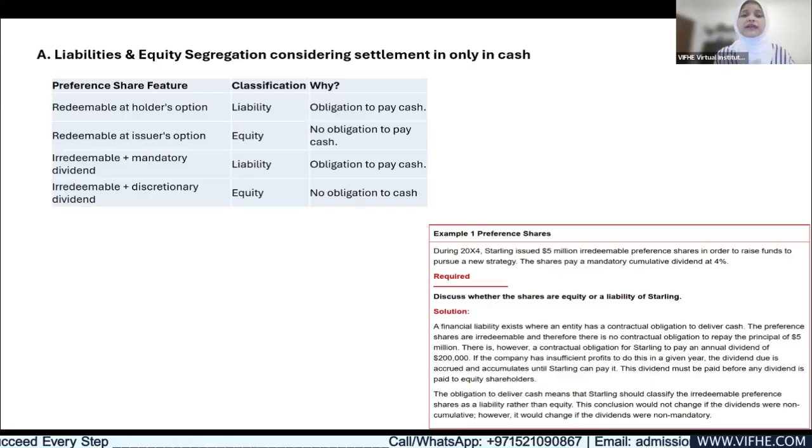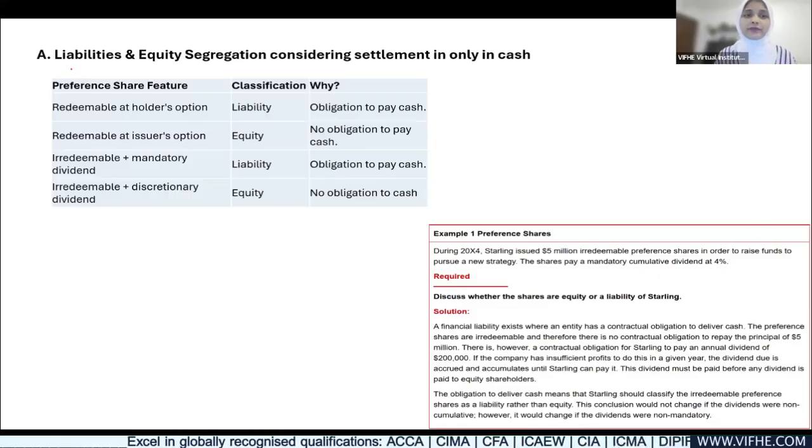Why? Because a liability is an obligation to pay cash or another financial asset. Equity is the residual interest. The way the scenario will be painted, it will have a little bit of a mix of elements, okay, and it will become very confusing to identify. So in detail, we are going to discuss these complexities: when you see a complex scenario, how do you make a clear-cut distinction that this is a financial liability instrument and this is an equity instrument? How do you make that clear-cut distinction? Okay. So let's start.